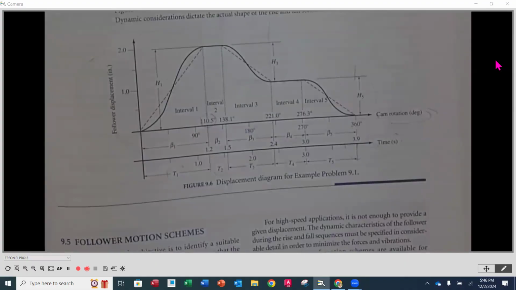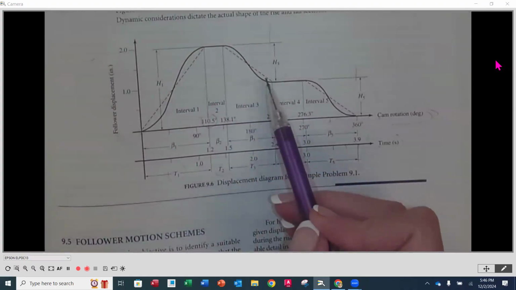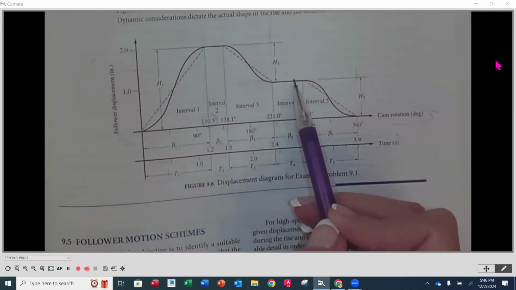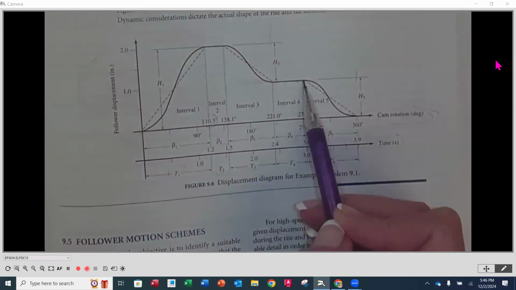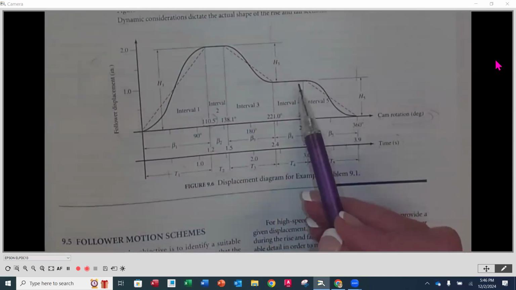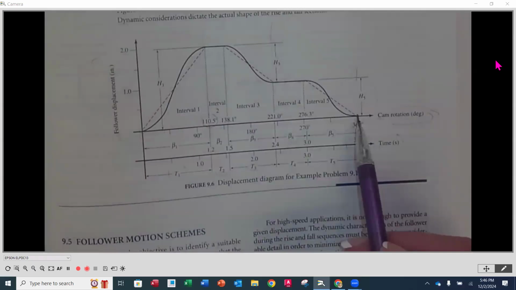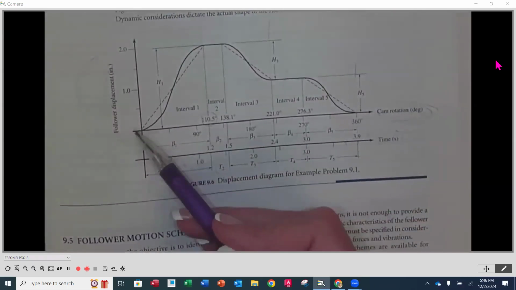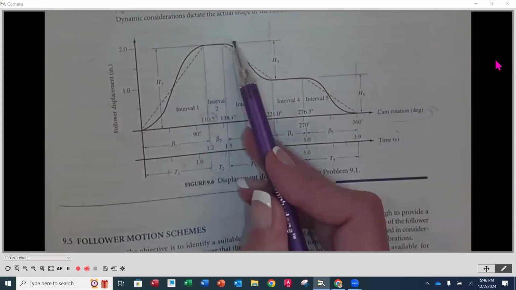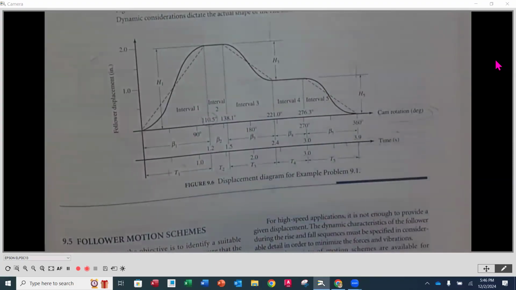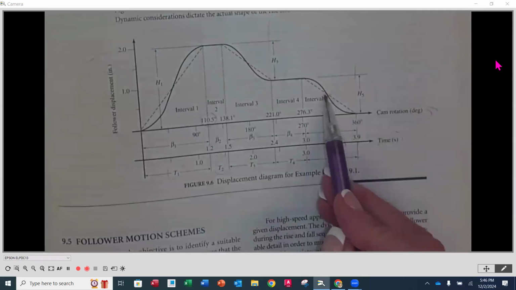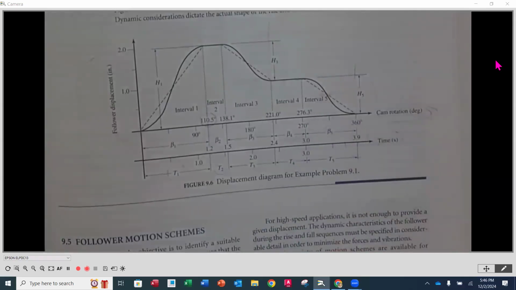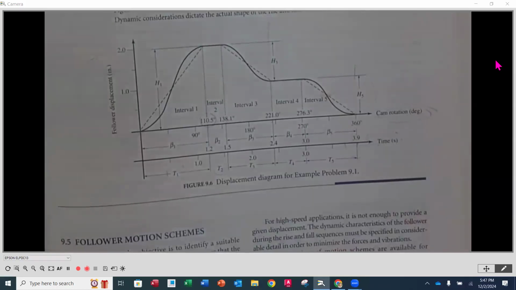I think it was 0.3 seconds. Then we're going to fall 1 inch. Then we're going to dwell for a period of time. That's where we see that horizontal flat. And then we're going to fall the rest of the way. Again, whatever we're going to go up, we have to come down. If you end up sitting like here, then you didn't add all your stuff, okay? That's wrong, all right? So your problems will have the falls equal the rises.